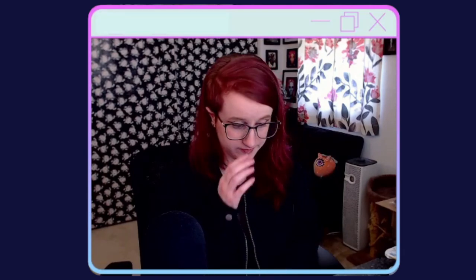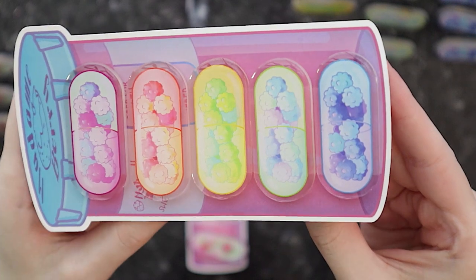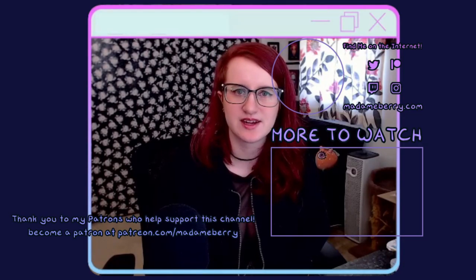So despite the delays in my order, I am really impressed with this service. Obviously I can't speak for any of the products that Vogue Grace makes that are not acrylic since I only ordered these two items, but I am really impressed with these and I would order them again. If you're going to order from Vogue Grace, be aware that there might be delays. I would be in contact with your service rep and I would also join their Discord. Vogue Grace staff is active there posting about new products and holidays that might cause delays. The Discord was really helpful when I was experiencing production delays due to COVID. If you'd like any of these items — the Bubbly Acrylic Strawberry Holographic Charm, or the Star Candy and Fruit Capsule Pill Pins — they are listed in my shop right now. Thank you so much for watching, and until next time, take care.